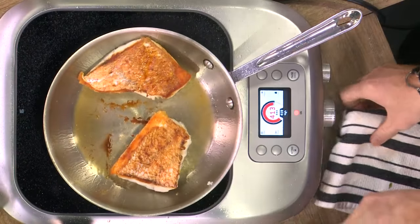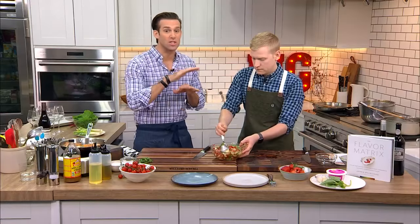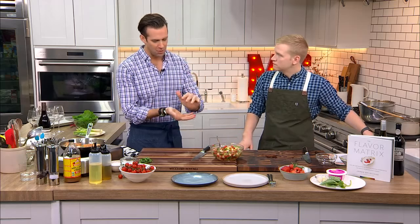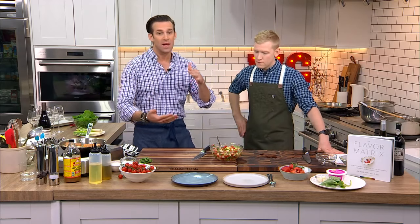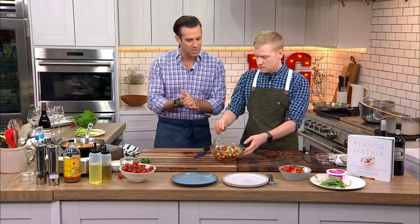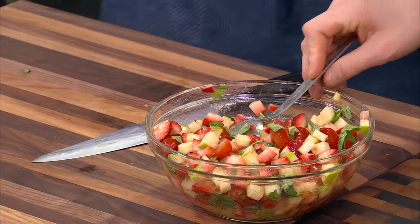Yeah, and the other thing with all of these recipes that we put in the flavor matrix, this is just a beautiful straight up salad. Oil and vinegar dressing, throw it in the cooler, bring it to the beach, bring it to the picnic. I say also with this, make some crostini with it. Oh, yum. Spread some crostini with a little goat cheese, or just put it on a soft bread with some pecorino on top. Absolutely amazing.